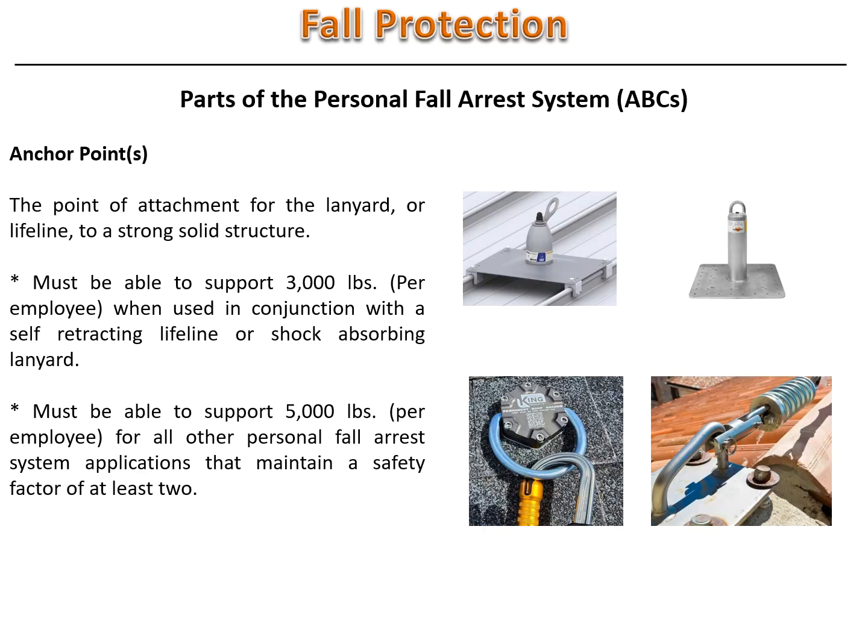Parts of the Personal Fall Arrest System, ABCs. Anchor points. The point of attachment for the lanyard, or lifeline, to a strong solid structure. Must be able to support 3,000 pounds, per employee, when used in conjunction with a self-retracting lifeline or shock-absorbing lanyard. Must be able to support 5,000 pounds, per employee, for all other personal fall arrest system applications that maintain a safety factor of at least 2.